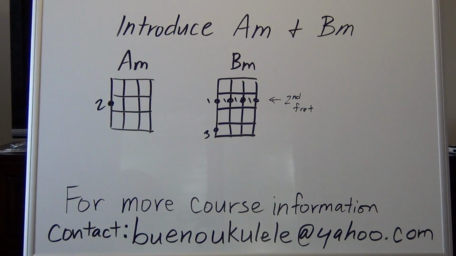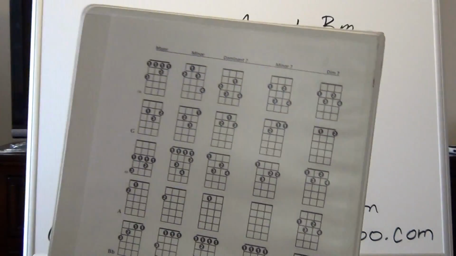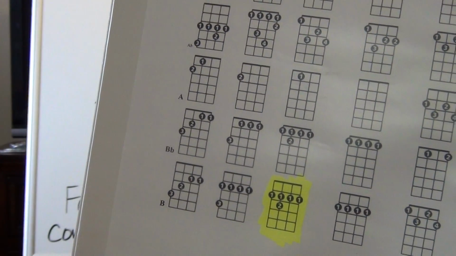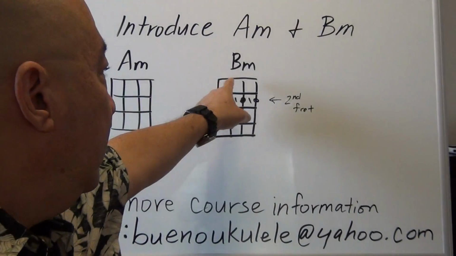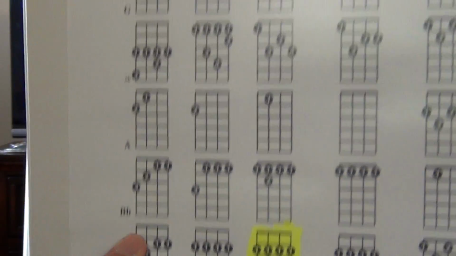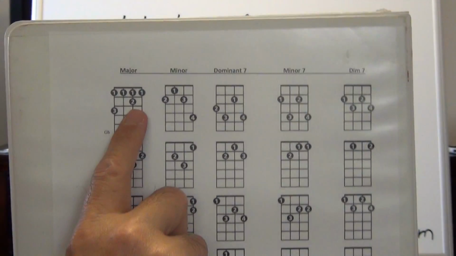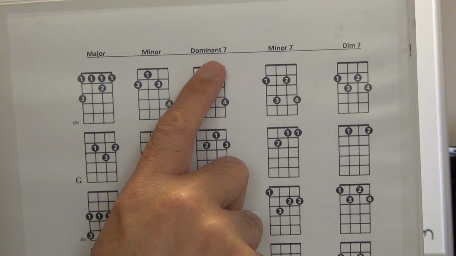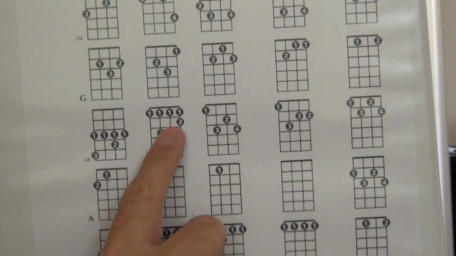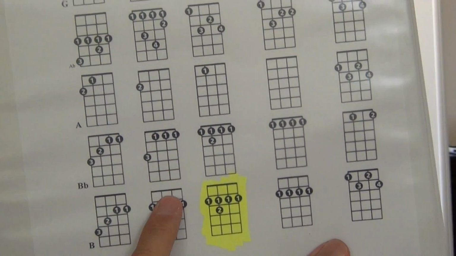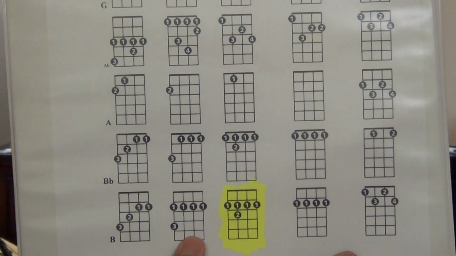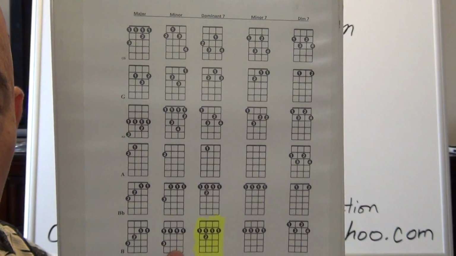Now, to find the other chord using the same chord chart, you're going to look on the far left side for the letter B, because you're looking for B minor. So here's your B. Then you look up here to find your category: major, minor, dominant, seventh. I'm looking for minor. I'm sliding down until I find B, just B. There's a B, sliding over, B minor. So that's how you find your chords.